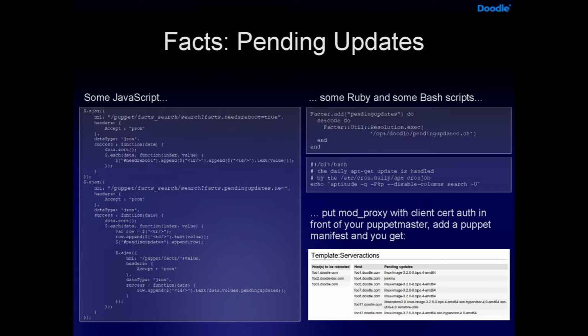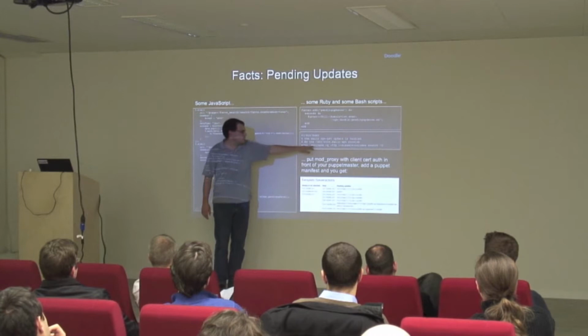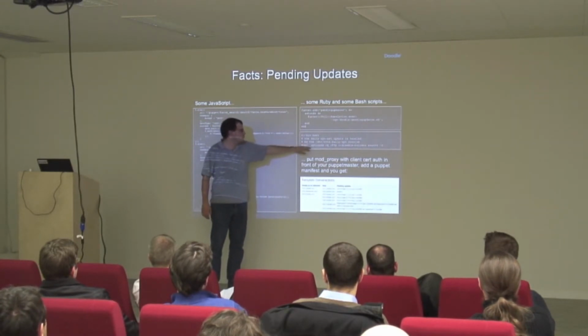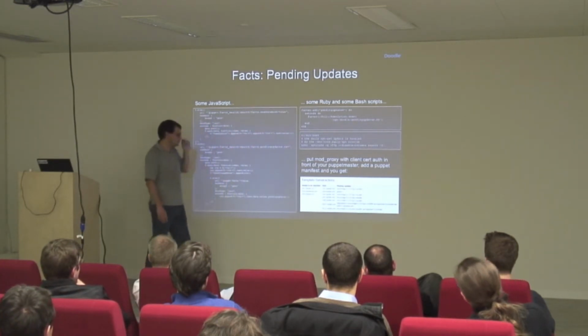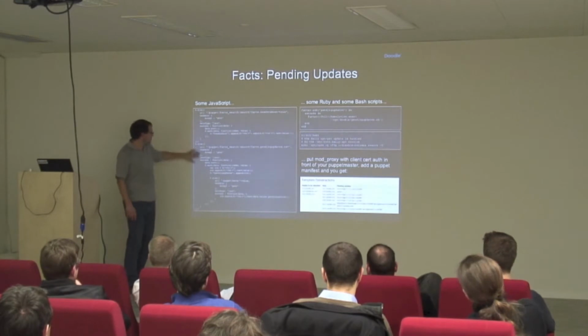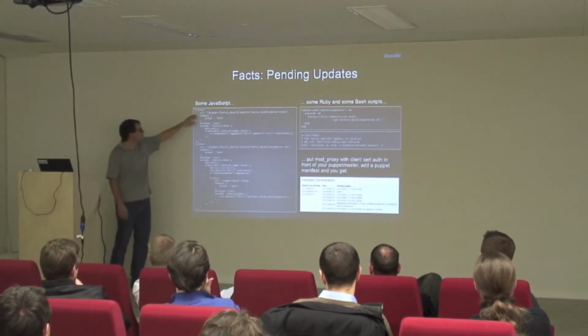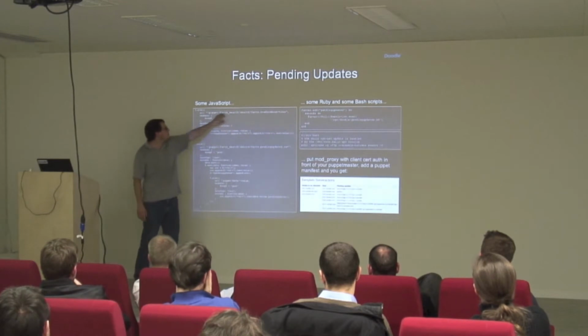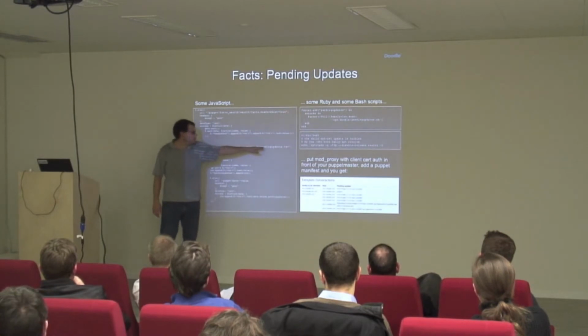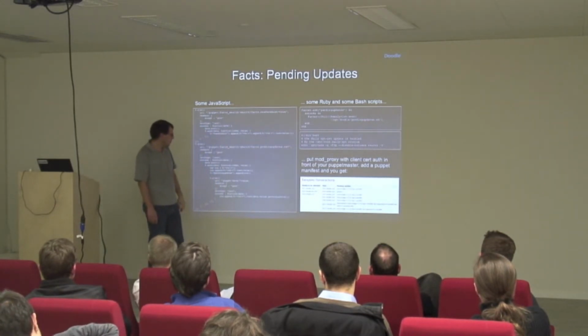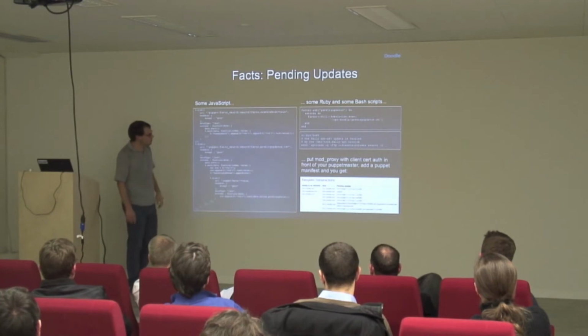So there's a Ruby script which provides this fact, then there's a bash script which actually, well, this is the case for pending updates. You have the Ruby script, you have the bash script which runs aptitude, basically, well, that could probably be done in here directly, but I'm not the Ruby expert, so I prefer to use a bash script. Then there's some JavaScript code with some Ajax. Here you can see the URLs. So it's really simple to use, like search facts.pending updates not equal empty string, and well, build up the table.